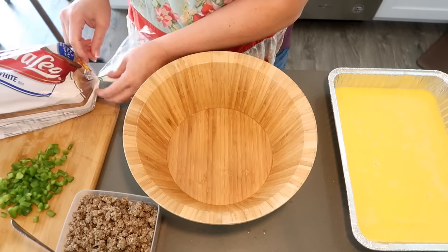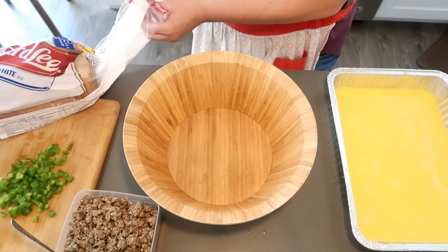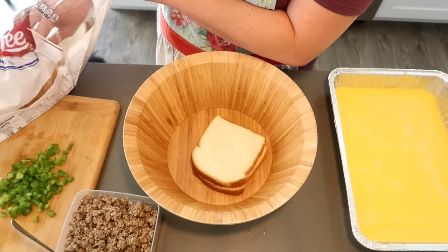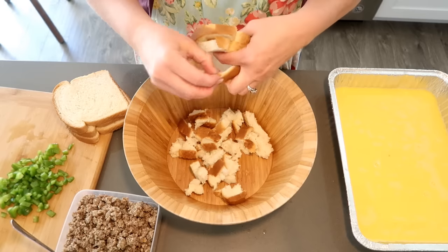We're gonna take some bread. This is some Sara Lee bread, that cheap bread that I used for the French toast. I had one more loaf left that we're gonna use up in this. Gonna need 7 slices, and we're just gonna tear this up into chunks.